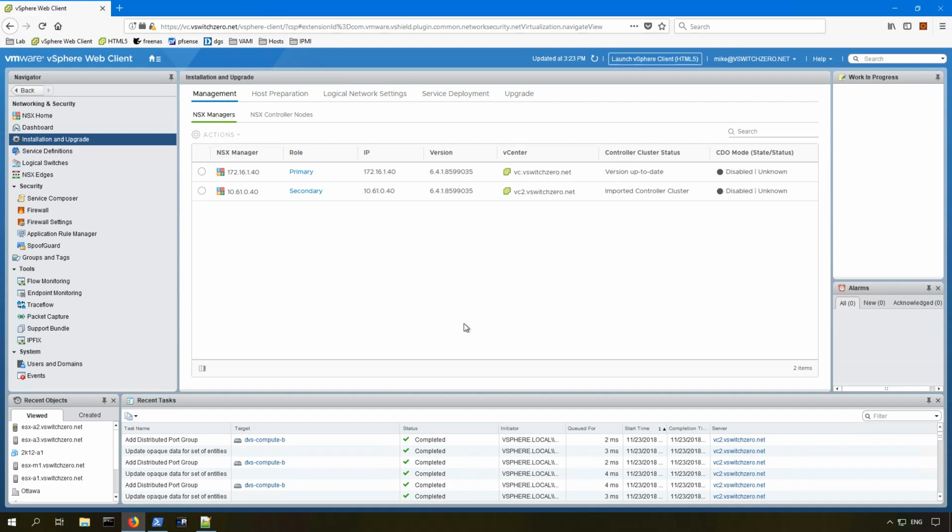But if you wanted to actually take a secondary and make it a standalone again so that you could properly remove it, that's where some manual cleanup is required. Now, unfortunately, a lot of that cleanup can't actually be done in the UI, which is where you might need to use REST API calls or PowerNSX or something like that. So I created this script in the hopes that it will save everyone a lot of time if they do need to go through this process. So I'm going to run through that today in my lab environment here.